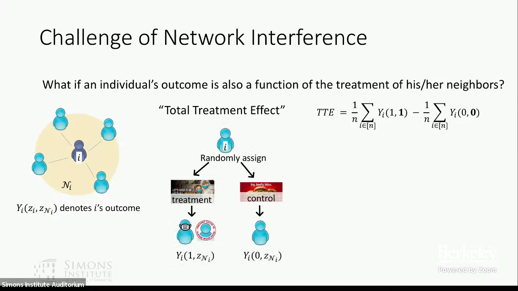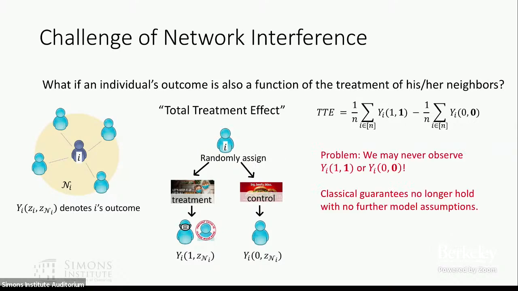in control. But what happens is that when I randomly assign individuals to treatment and control, what I really observe, what I measure as the result of the experiment, is the outcome of the individual if they're treated and whatever happened to be the treatment assignment of his or her neighborhood. And in particular, if the treatment assignment of his or her neighborhood does not fully match the individual's treatment, then that means the observed outcome is not either of these outcomes that we want to observe that actually form our estimate. All right, any questions about the setup?